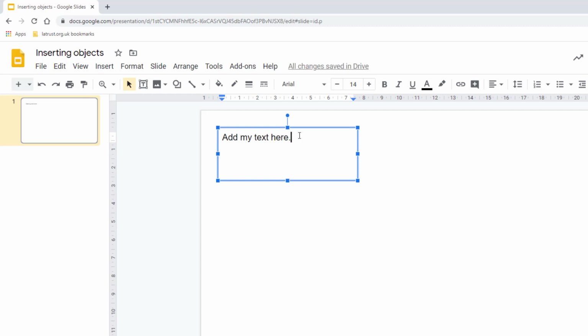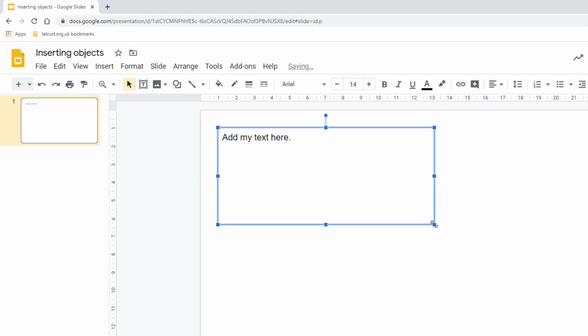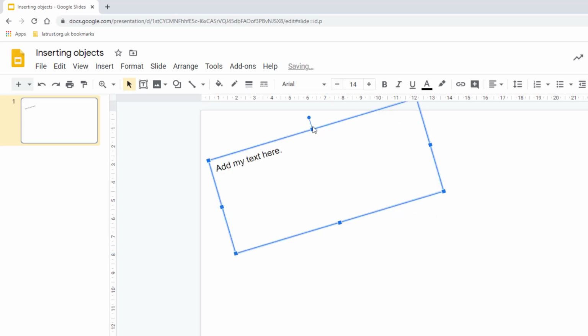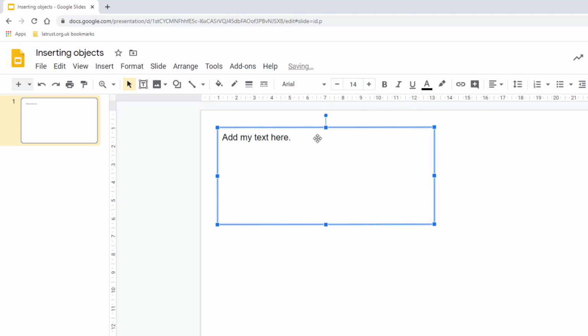Now, if I want to adjust this text, I can adjust the font and the size we've got here. So I can either do that by selecting the text I want to change or selecting the box. I do that by selecting the blue line around the box. What you also notice around the blue line are these blue squares. These can resize the text box, but also you've got this circular shape at the top, and that allows me to rotate the object as well. And so this would be the same for other objects as well.